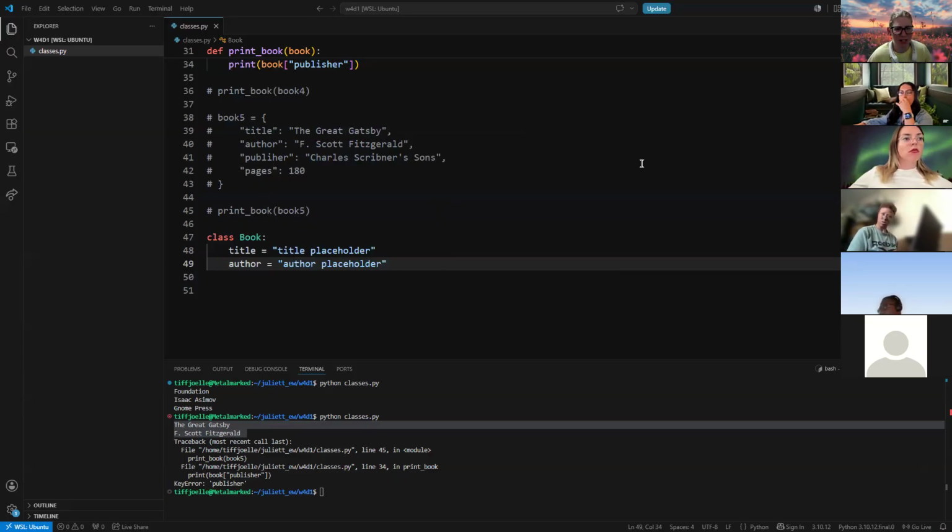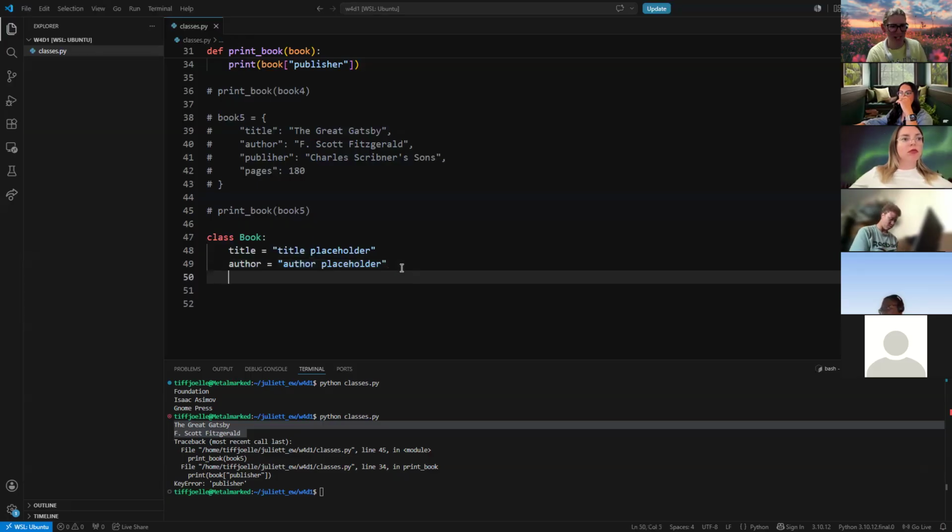Okay, and then what is another attribute we can give this class? Publisher. Yep, publisher. So we see kind of the rhyme or reason now on our attributes, how we're picking them for our class. It's basically the key for a key value pair associated with this book object. So we'll give this publisher a publisher placeholder as well.